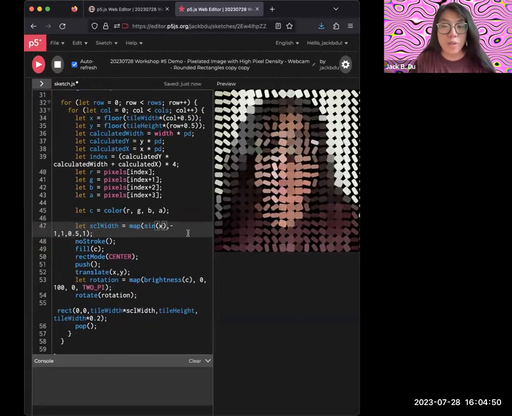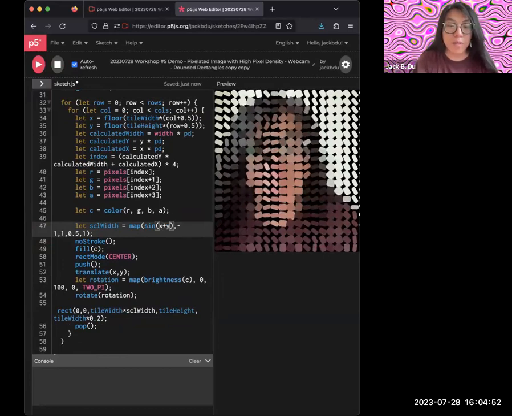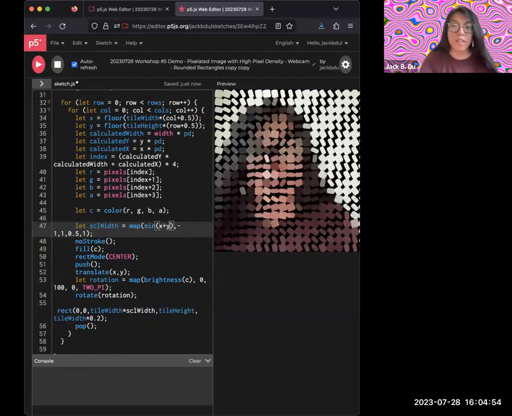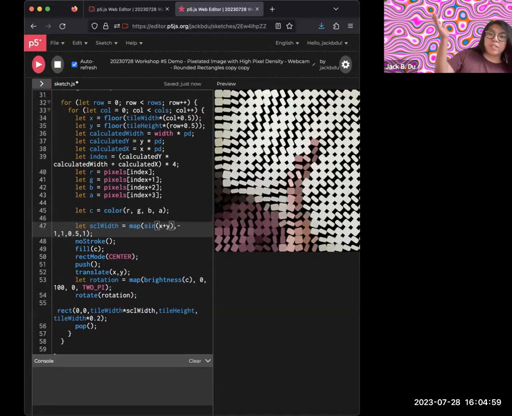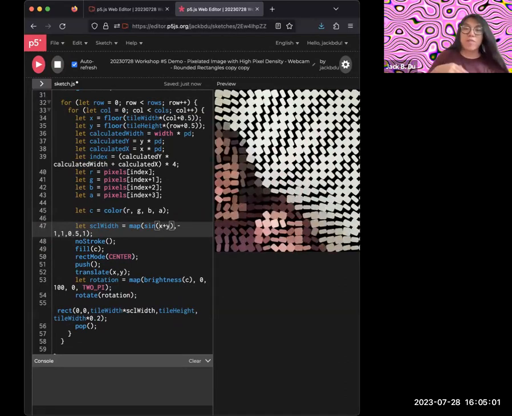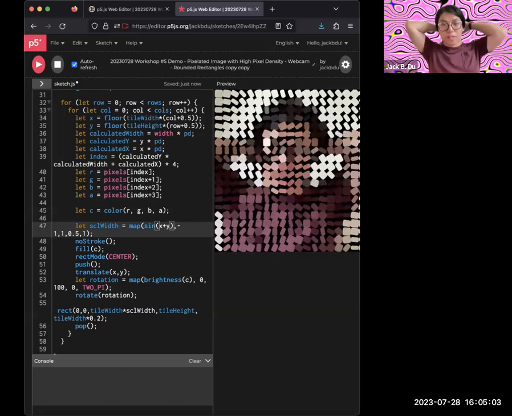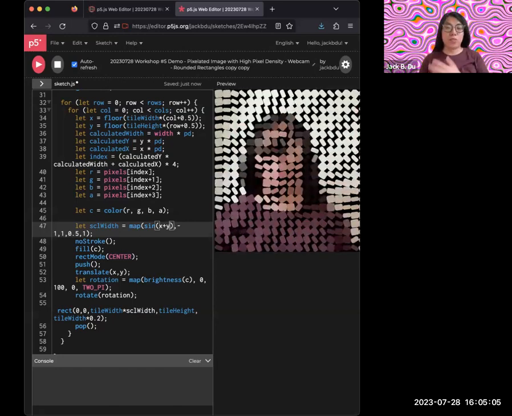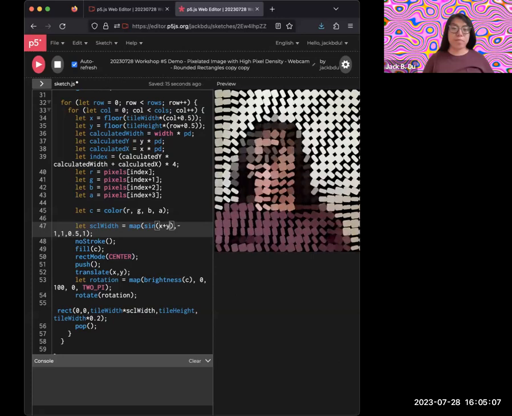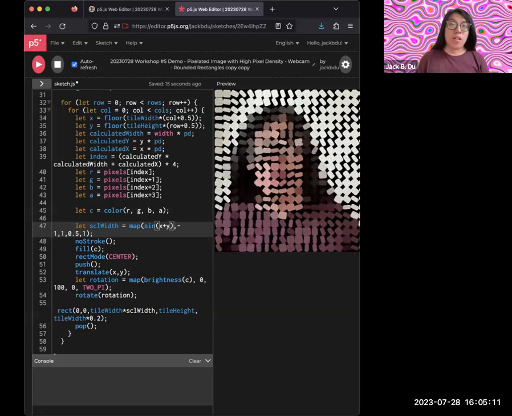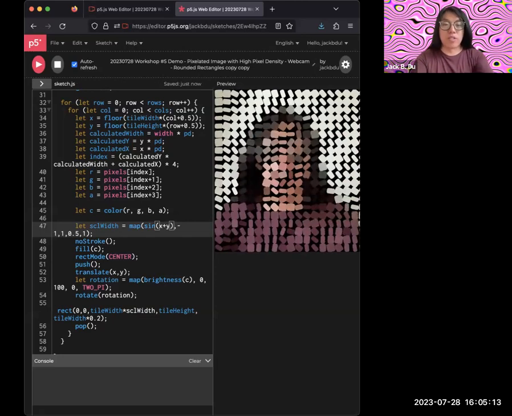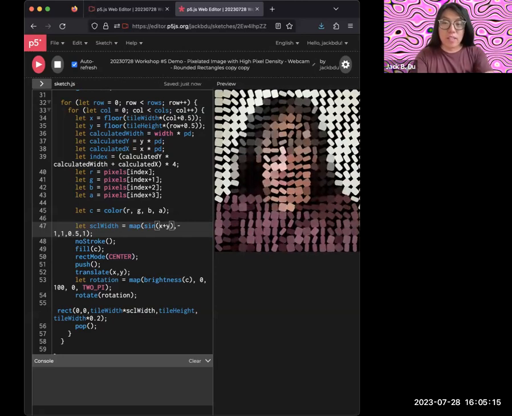And then we can also add y, maybe plus y. You see how, again, this has nothing to do with the pixels itself. This is really just manipulating the sizes to give it an interesting effect, like we've done with other grids. So x and y.